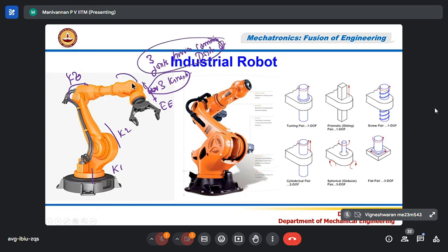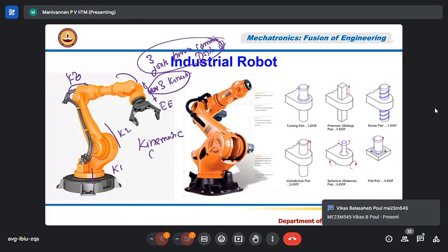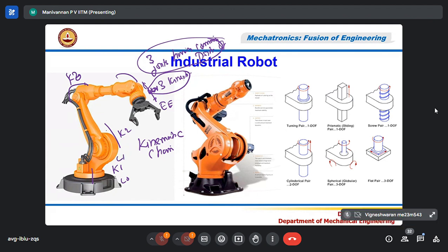So you can see that this robot is a kinematic chain, correct? Since the links are connected serially, serial means first link L0 is connected to L1, L1 is connected to L2, L2 is connected to L3, and then to the wrist mechanism, which are L4, L5, L6, and finally the end effector. So they are all connected one after another. Connecting one after another is called serial. That's why it's called a serial kinematic chain.